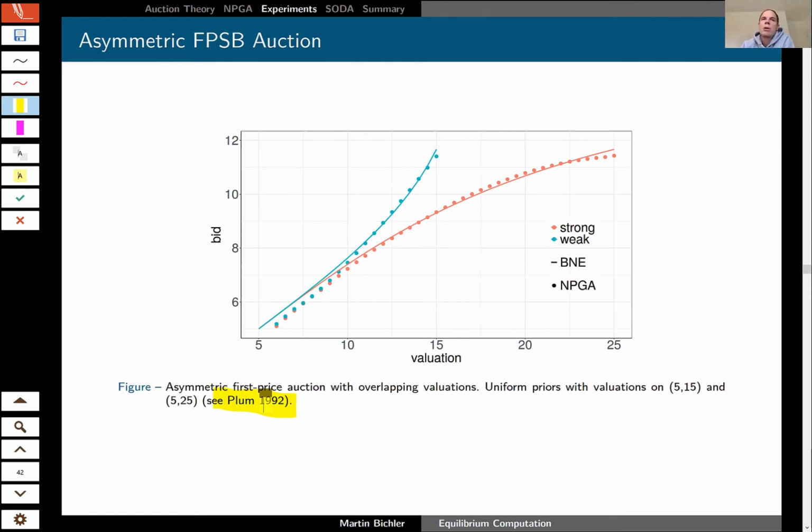Do you fix the lower bound to the lowest possible valuation, or do you determine that in equilibrium as well? Well, the valuations are drawn in each round of the auction that we play, right? But what I mean, of the bids, do you say that 5 is the lowest bid in this? No, so the bids have to be positive in this specific implementation, but not more than that.